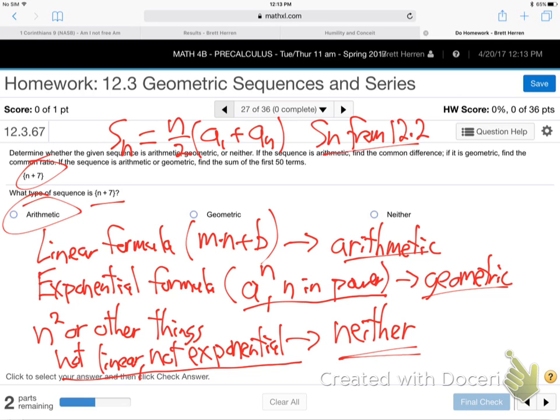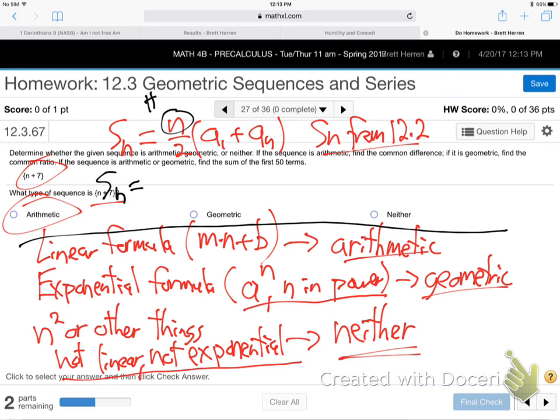So how am I going to use that one? What is n in all these formulas? Number of terms. a1 is the first term, an is the last term. So what's the number of terms? Yeah, they say 50 terms. Find the first 50. So 50 over 2. Good. What's the first term? And what's the last? Well, I'll have to figure that out using the formula, you know what I mean?